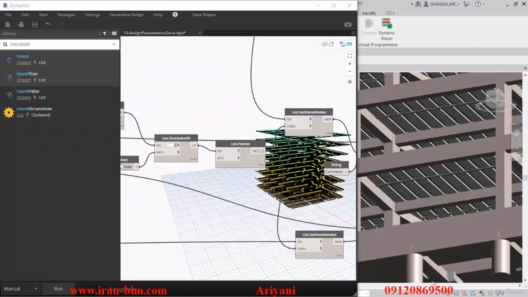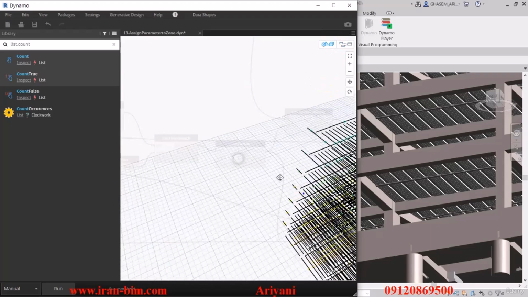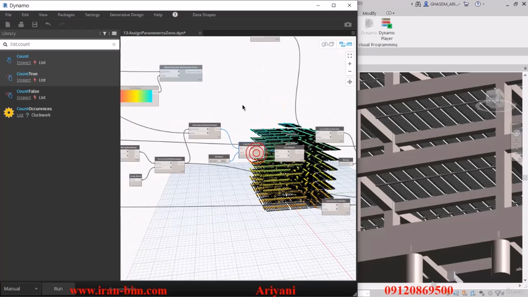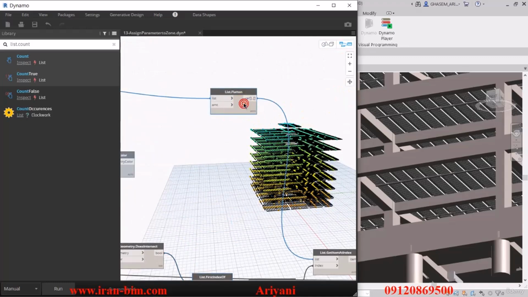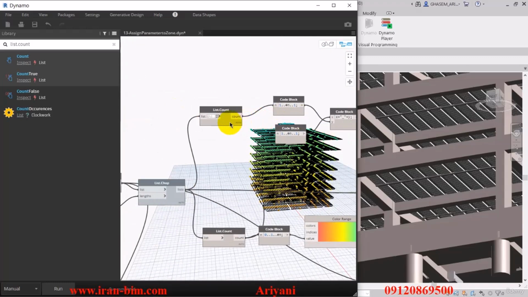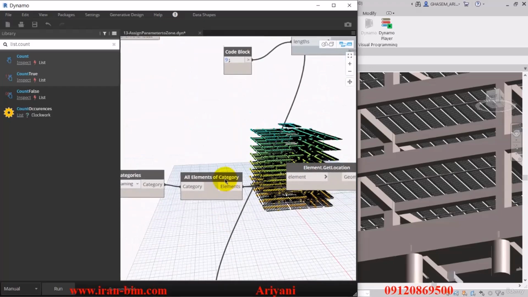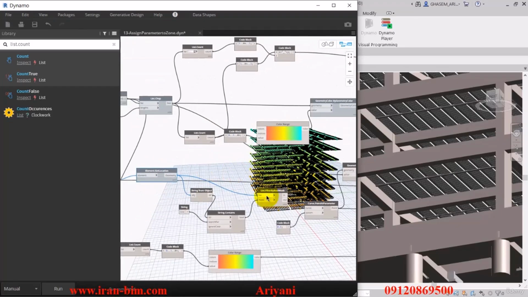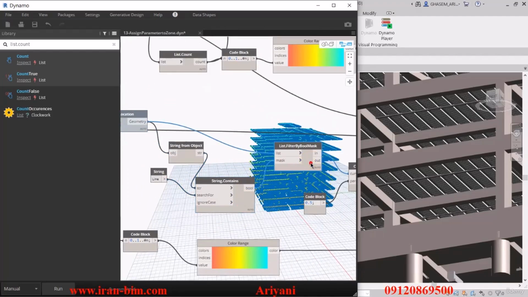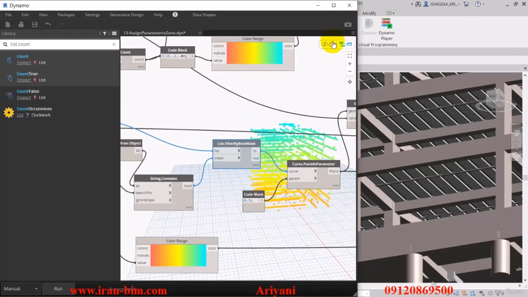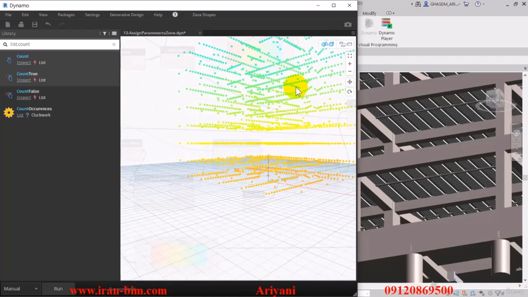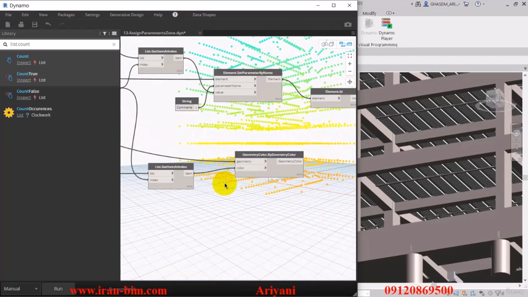All right, and now we can see it shows all of these points using colors. Now let me just get rid of the lines if we can find the package. It's not here and not this one. It's the Element.GetLocation. Hide this. Then let's go over here and select the filter by Boolean mask and hide this one as well. And there it is. It shows us all of the items plus the comments.